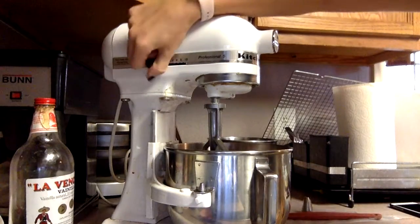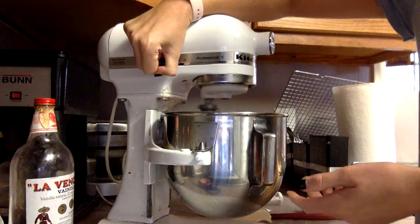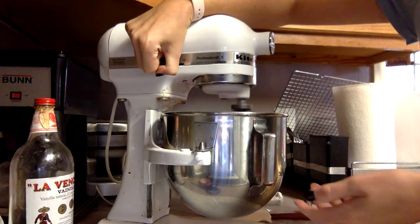And once you have everything in the bowl, you're going to put your beater in the bowl and place it on your mixer. Here's my mixer. And you're going to turn it on medium speed for about 2 minutes or until your batter is kind of fluffy.